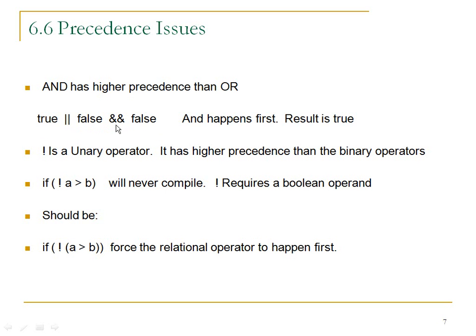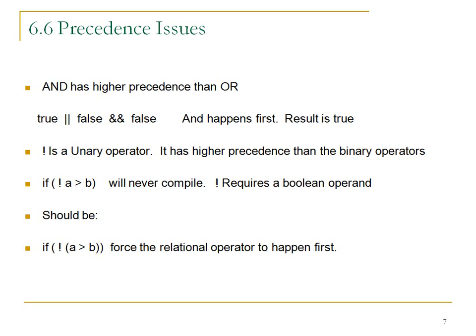The and, the logical and, has a higher precedence than the logical or. So false and false is false. True or false is true. If you do it from left to right, you'll get the wrong answer. The reason that people find this hard, I think, is that a lot of combinations of true and false wouldn't make any difference. This one combination of true and false can cause you a pretty serious bug if you don't know that the and is happening first.